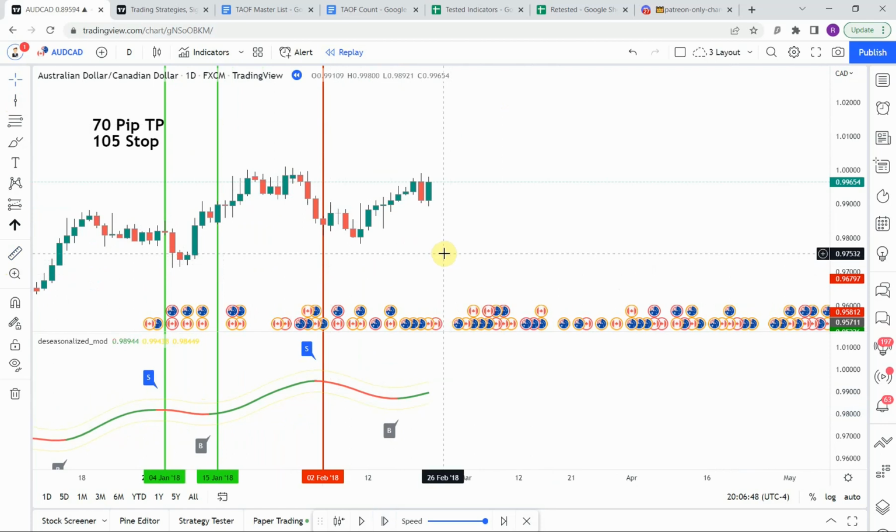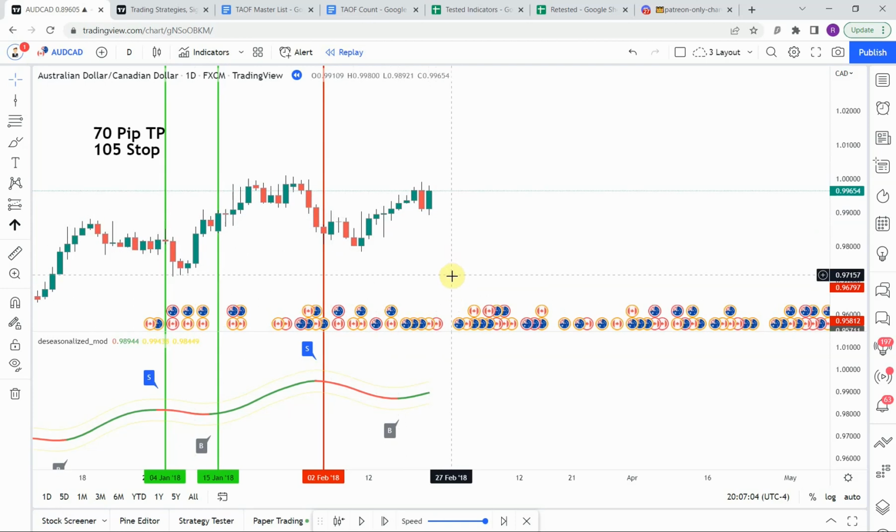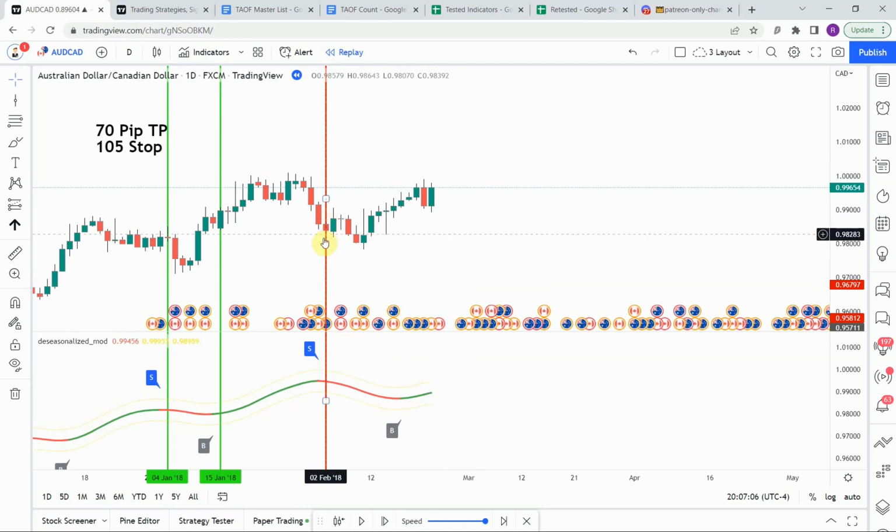All right, we then pick up a sell signal right here, and immediately we get a push to the upside right there. Then it starts to recover and actually push to the downside. Unfortunately, though, it doesn't come down far enough to get us to our take profit before it then rolls up and starts to push to the upside there. And it does come up and hit our stop there on that one.